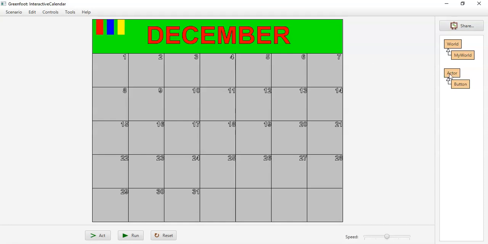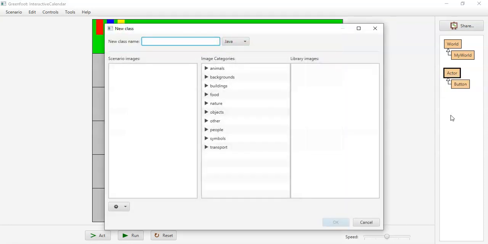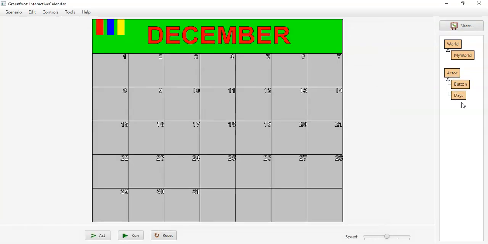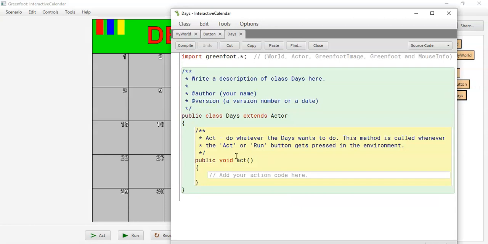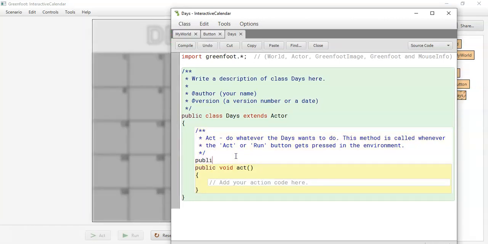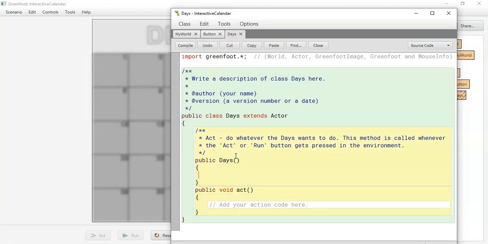Okay, now we need to create our days. And so our days are going to be the boxes that are all over. And if we click on them, they will highlight the code. So for our days, we're going to need to create a constructor to make sure the size of our days is how we want it.